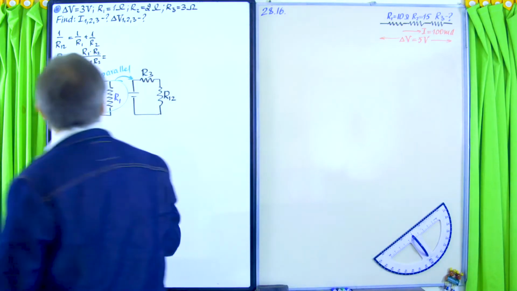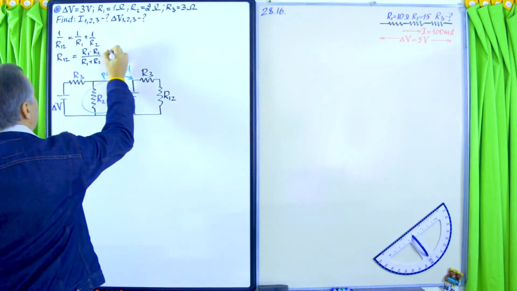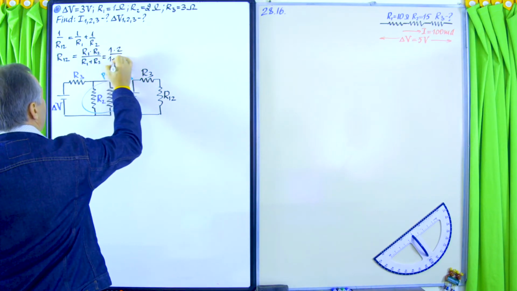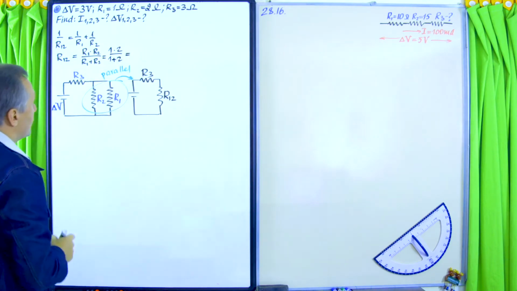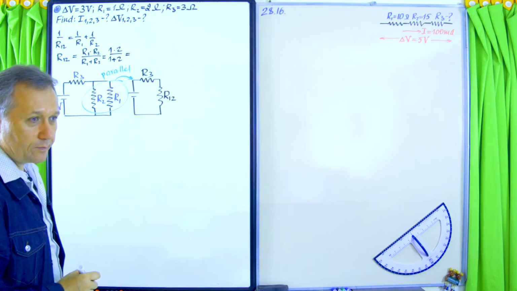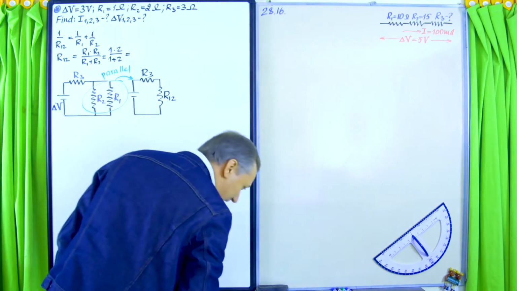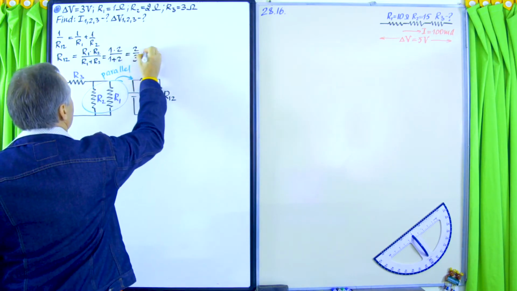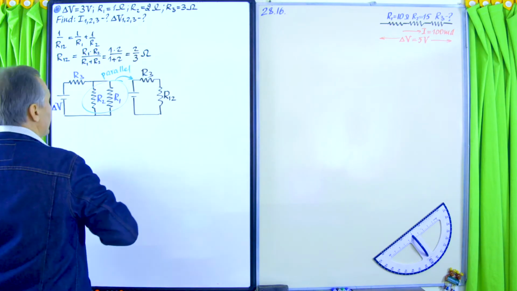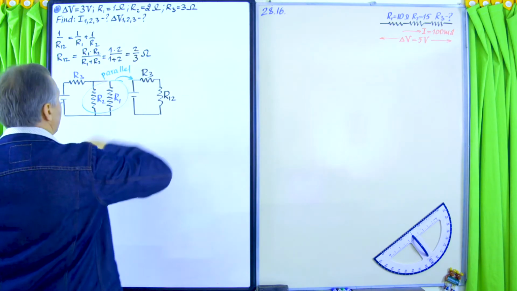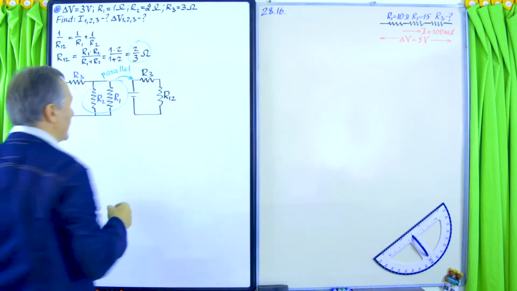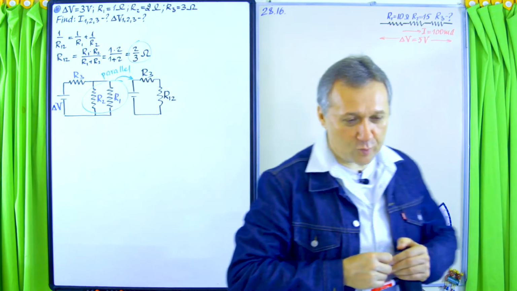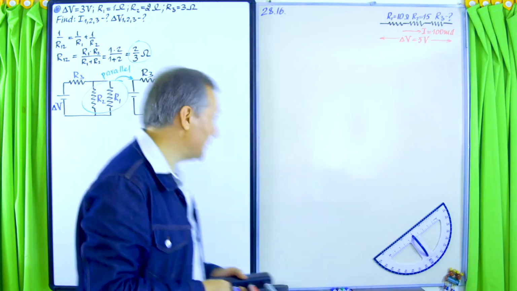Let me plug in numbers, 1 and 2. So it will be 1 times 2, I will skip units, over 1 plus 2. So it will be 2 over 3 ohms. Let me check. Yes, 2 over 3 ohms. So that's R12, and let me frame it, circle it, because in a few minutes I will need it, and it will help me spot it immediately.